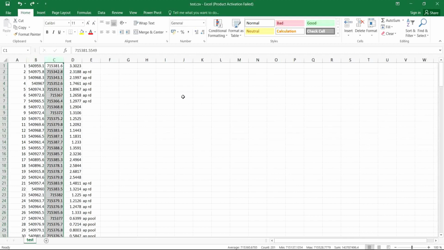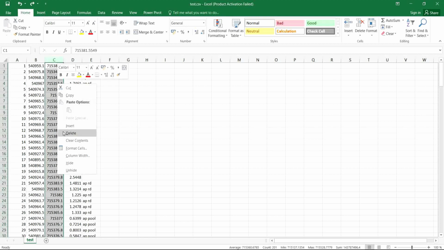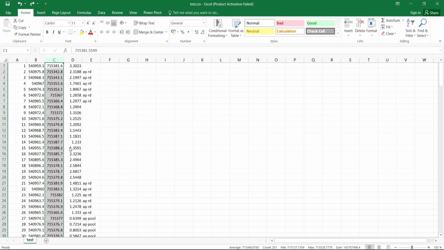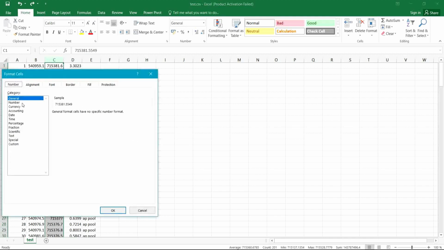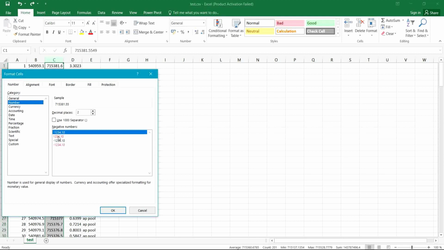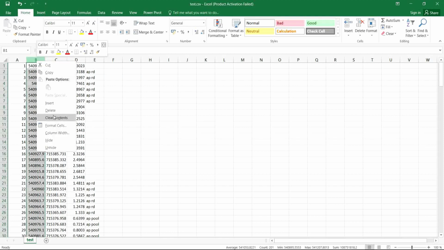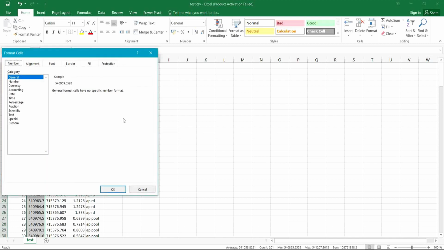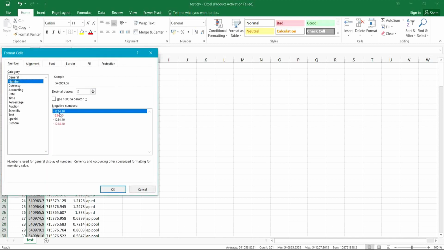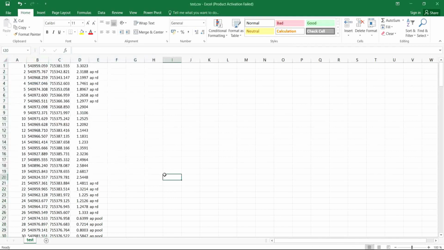Once you select it like this, all you simply need to do is right click and click on format cells. Then under format cells, you come to number, click on number, and then you click on the increase decimal arrow to make it 3 decimal places, and you click OK. Now you can see this has been changed. So we'll do the same thing to your easting format cells. You come to number, and you change this to 3 and click OK. And that is that.